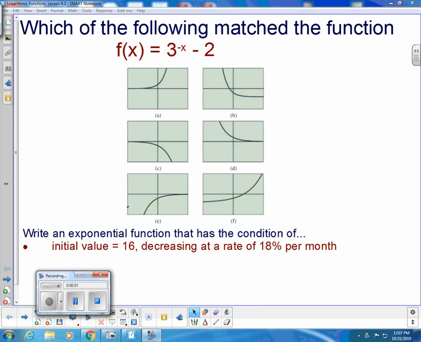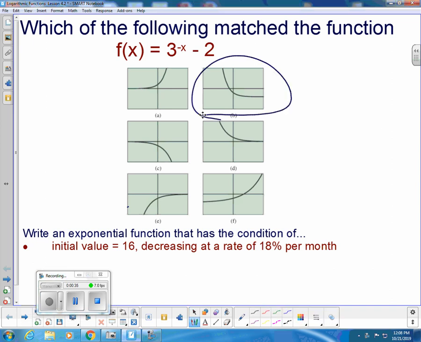Okay, this is the review from 4.1. In the first problem, you have to figure out which of those graphs match this. We all know that exponential 3 to the positive x looks like this, yes? So what does the negative do with the x? It flips it this way, right? And then what does the minus 2 do? To the right. Down 2, right? So which graph am I? You are. Yep. Top right one, right? So you have to be able to list transformations like that and apply them on a graph.